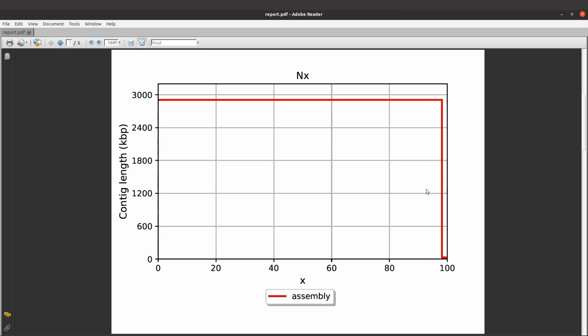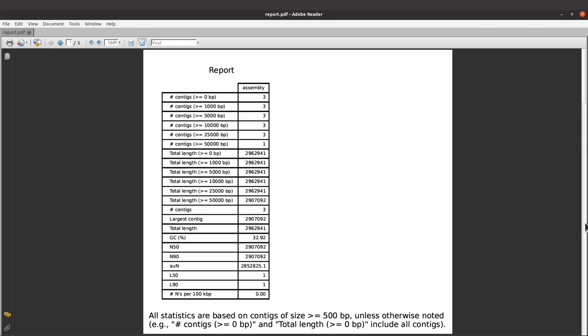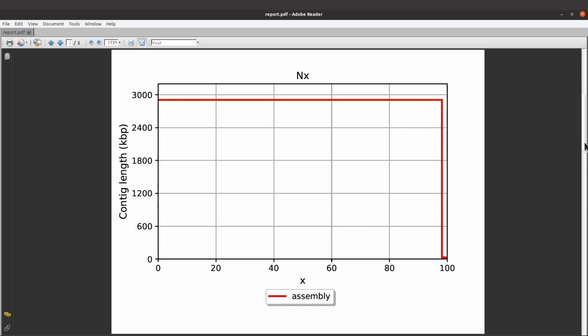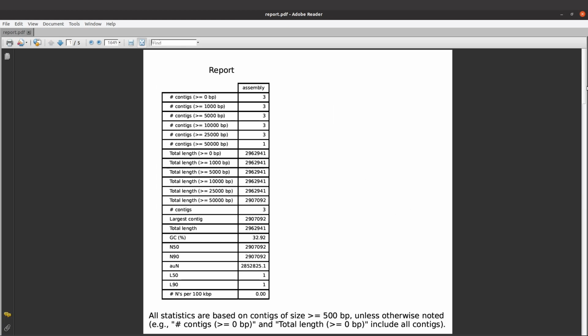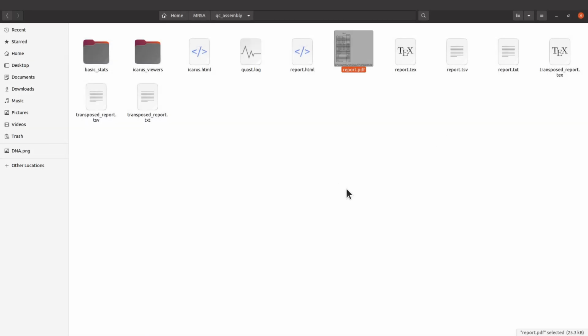Yeah, so we have the analysis results here. So you can scroll through and check whatever you want. But I will use the HTML. So I will open that using my browser. So there's a report.html which you can open. So let's open that using our browser.